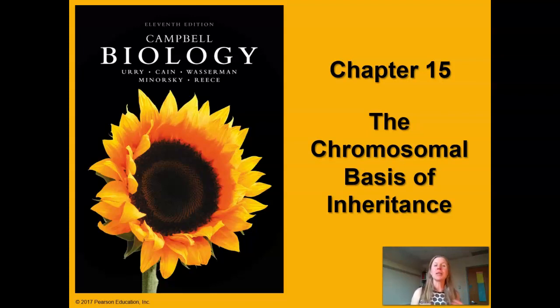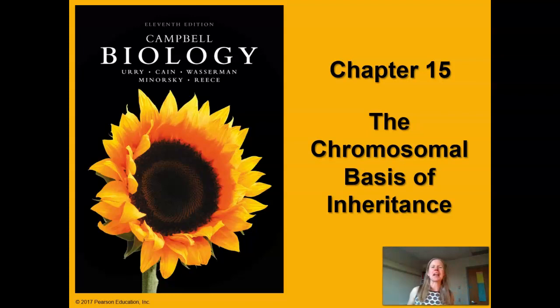Okay, so in this chapter, what I do want to point out is this is not going to be anything completely new. When I look at this chapter, I really see it trying to synthesize what we saw in meiosis in chapter 13 with what Mendel found, which is what we studied in chapter 14. So the idea is, Mendel figured out these laws of inheritance, but they didn't really make sense until we realized that the chromosomes are what is carrying the genes, that genetic information, and therefore are the basis of inheritance.